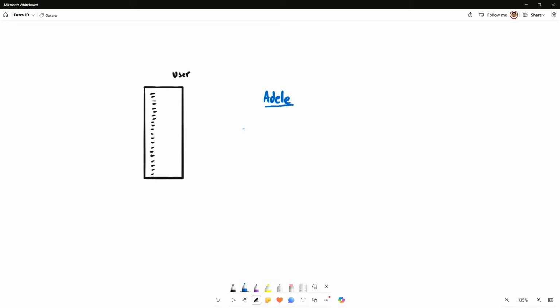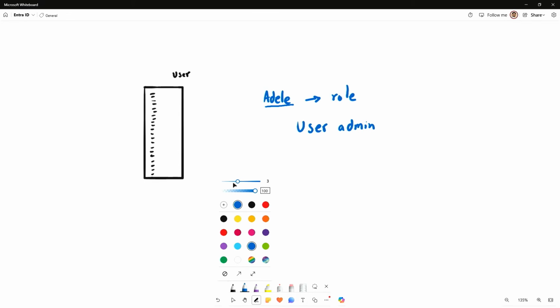This is where we are going to look at giving Adele limited control over managing some of my users. An easy way for me to do this would be, hey, Adele, I'm going to assign you a new role, and this role could help Adele manage these users that I have in my environment. A role could be the user administrator role. So Adele could be a user admin and be able to assign all the settings to the users. For instance, if we want to add this user to a group, assign roles to the group or to the user, or make changes to the user profile settings, Adele can do that.